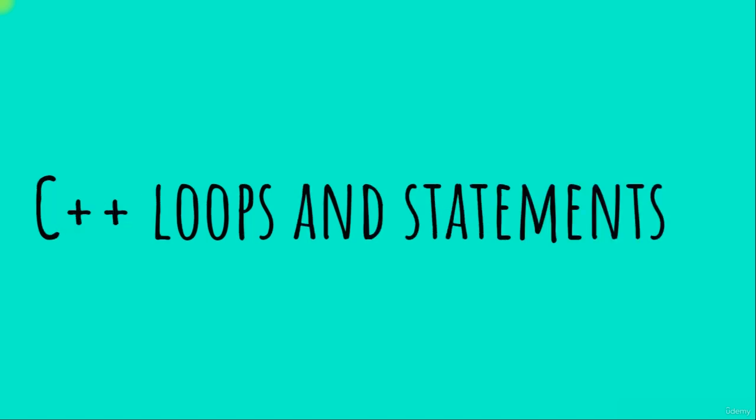The next section that we have is about loops and different conditional statements in C++. Like you have if statements, if else statements, and then there's one more concept of if else ladder. If you want to check multiple if and else conditions, we use a concept called if else ladder. Then we have switch case, and these were all the statements.